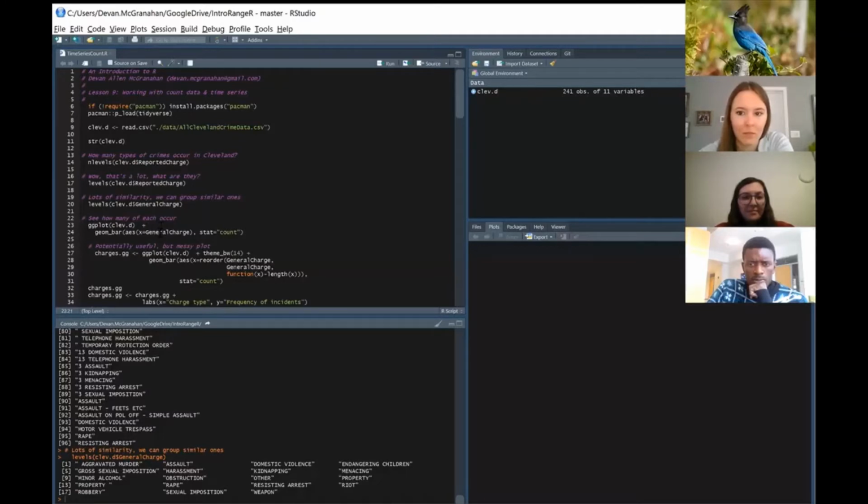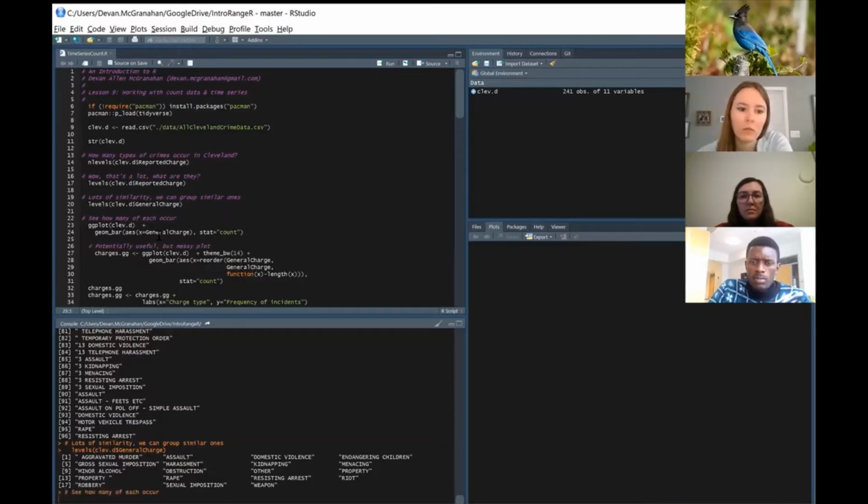So we're going to go back to geom_bar, and when you're using a stat like count in a geom like that, it's doing calculations for you, and it's assumed that the result of that calculation is going to be on the y-axis, so we don't need to give it a y. We just define x, and it's going to count up general charge for us, so stat equals count there. We could count it differently. We could count it somewhere else and have y equal count, and then stat would be identity. But since we're just looking at it, this will do it for us.